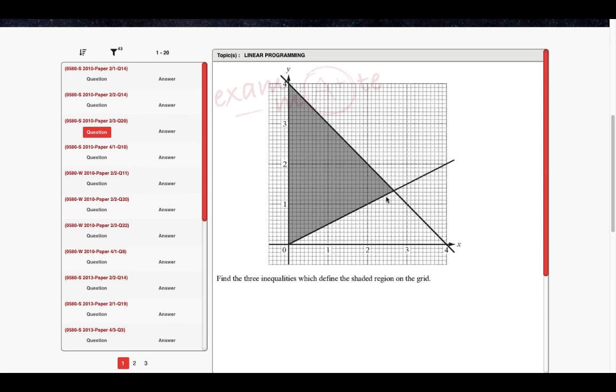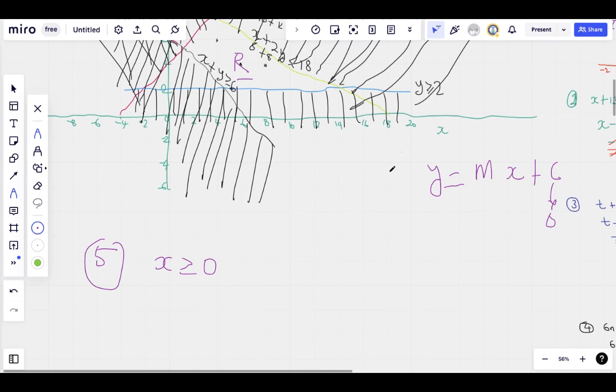Then how do I get the fraction? I find the gradient of this line. I just choose the top point here and the bottom point. So I do y2 minus y1. If you trace this top point here, y2 is 2 and y1 is 0. So 2 minus 0 is what I have on top. So I find the gradient of that line. See, I have y2 minus y1 over x2 minus x1.